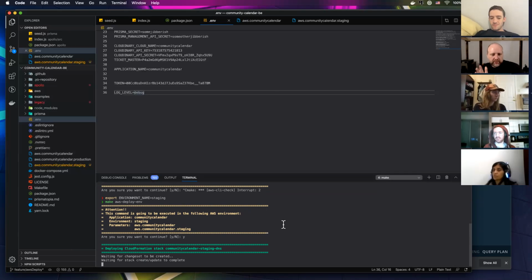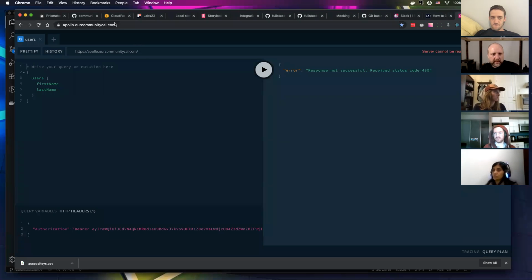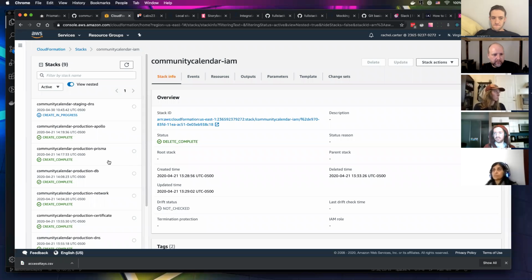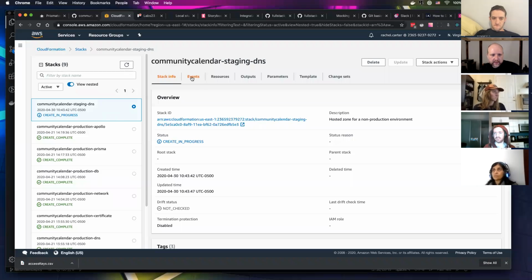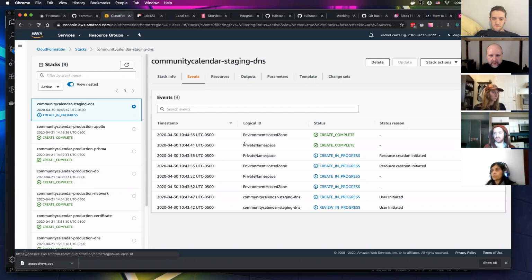So let's go to your AWS console in your browser, because I think we may need to do one manual button push. If you click on that in progress, and then click on events. All right, so this is creating the namespaces.